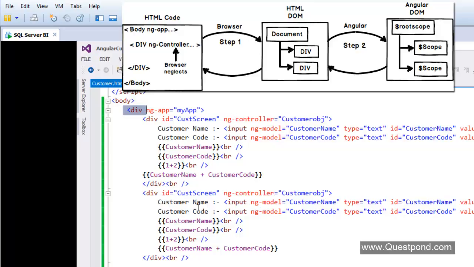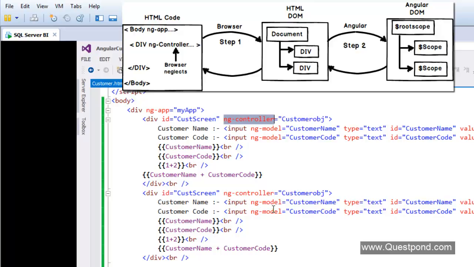Once the DOM is created and ready in memory, after that Angular runs. So when HTML is running and creating the HTML DOM, it neglects those syntaxes which have a hyphen. It sees this syntax and says, oh, this is not my syntax, I can't do anything about it. Yes, this is a div tag, let me parse it. This is a body tag, let me parse it. But whatever is the tag or the attribute with a hyphen in its name, it leaves those. So the browser does not touch any tag with a hyphen, right?